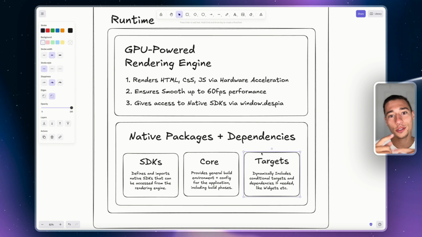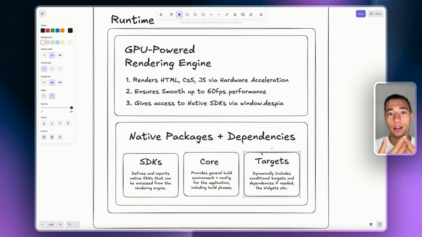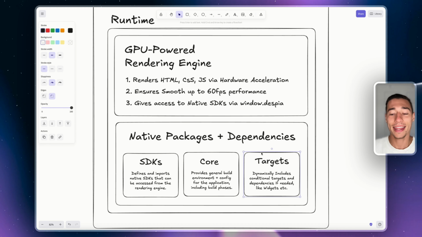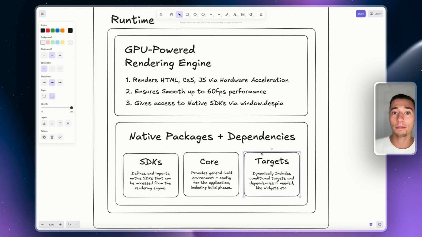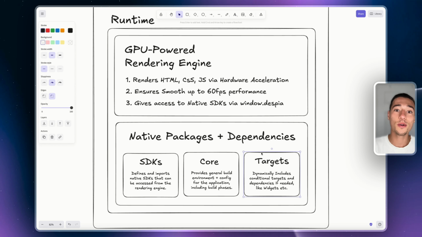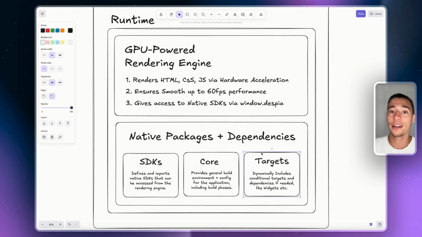We have those conditional modular SDKs, those modular native targets in there, and that is a very big difference in how Despia compiles this together, and how easy it makes it for you, without having iOS or Android development experience, to do the most advanced things that an application can do in a very, very similar and beginner-friendly manner.